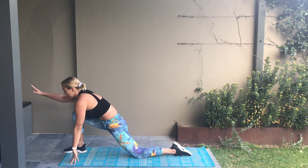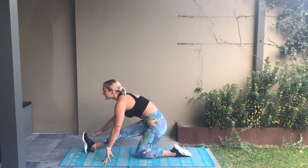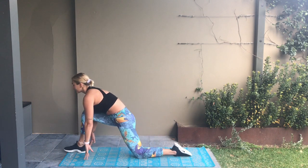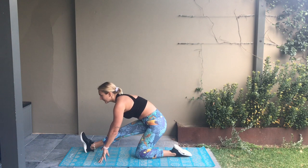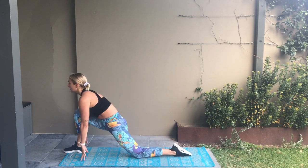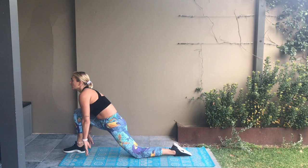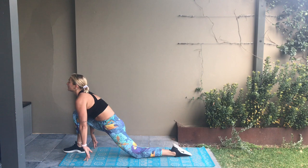And then taking the hand over, we send the hips back, keeping the chest reaching forward, flexing the toe. And then when you're ready, inhale to re-bend the knee, exhale to send the hips back. So if you can't quite reach the floor, that's fine. You can place some pillows or something beside you to help you. And over time, as the hips and the hamstrings start to loosen up, your flexibility will allow you to be able to touch the floor.